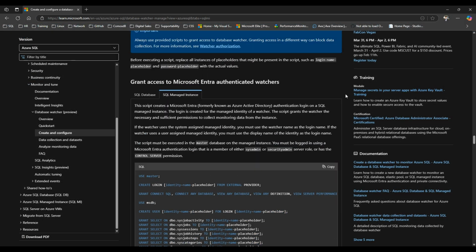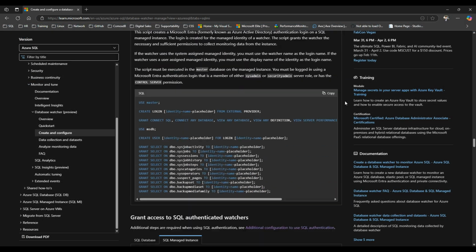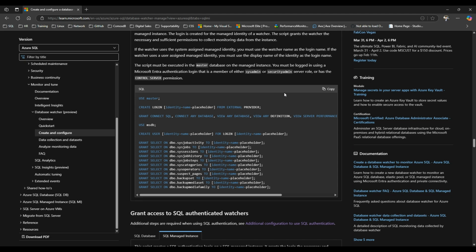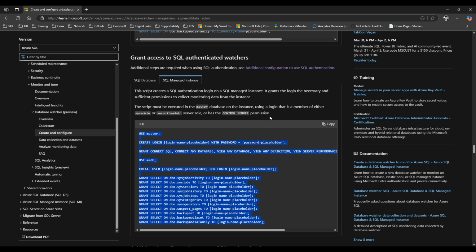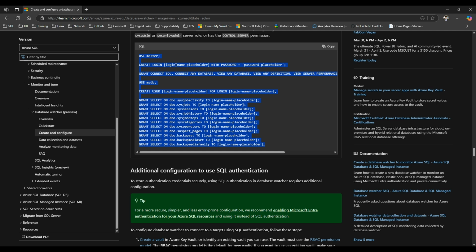Okay, so before I start adding the user and the permissions that are needed, first, if I go back to the documentation on how to create and configure a SQL Database Watcher, the first thing I'll notice is the Entra authenticated watchers, which is using Entra. And the second one is SQL authenticated watchers. I'm going to copy this code. What I need is the username, the password, and then I'm just going to copy and paste everywhere.